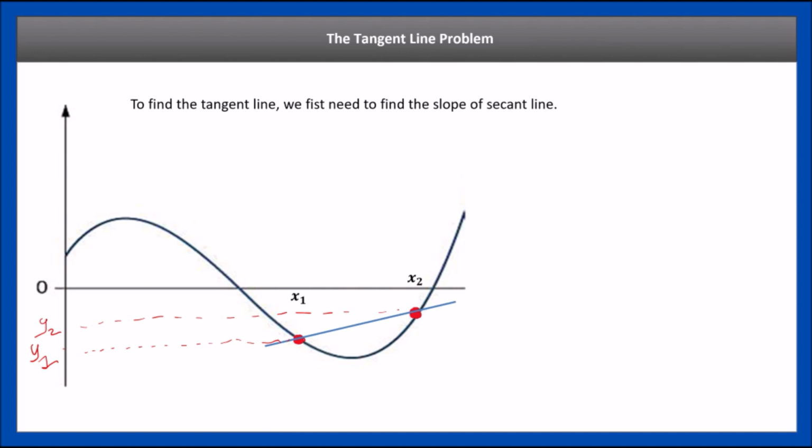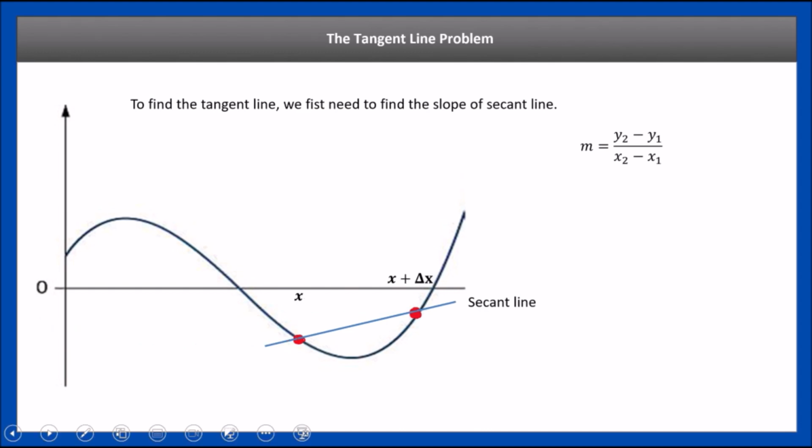That's my secant line. A secant line is a line between 2 points on a curve. So here we go, there's our secant line, and we need to figure out what the slope of that secant line is. The slope of that line is change in y over change in x. In other words, you subtract the 2 y values, subtract the 2 x values, and then you get your slope. In other words, rise over run: the rise here over the run there.